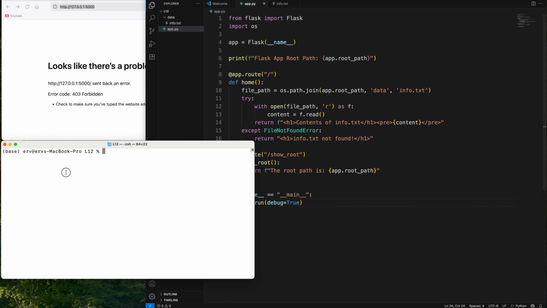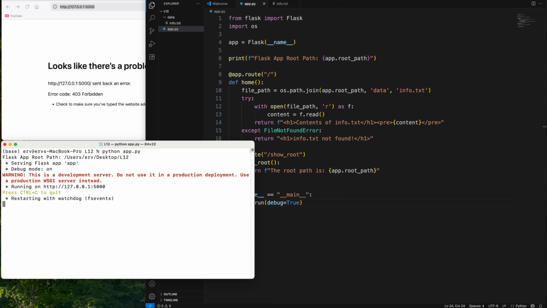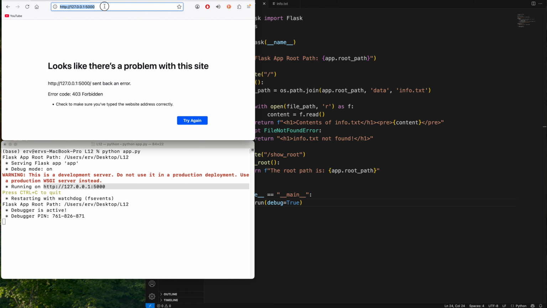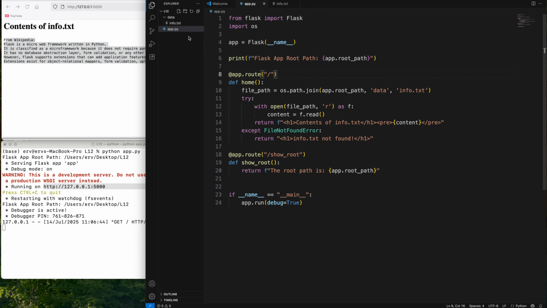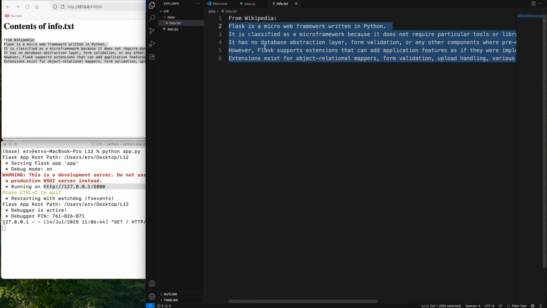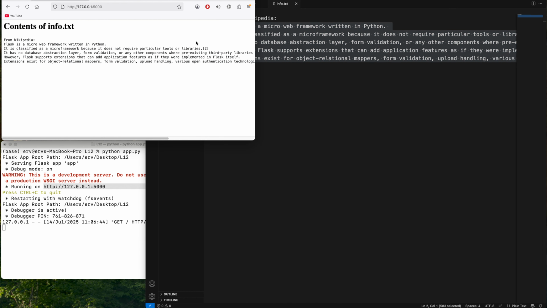With this, if we now go to our terminal and type python app.py, you see that Flask is now running, and this is the URL we need to go to, which I already have here. So just press enter, and we can see that the contents of the info.txt are read here. So that's the info.txt, and that's the text.